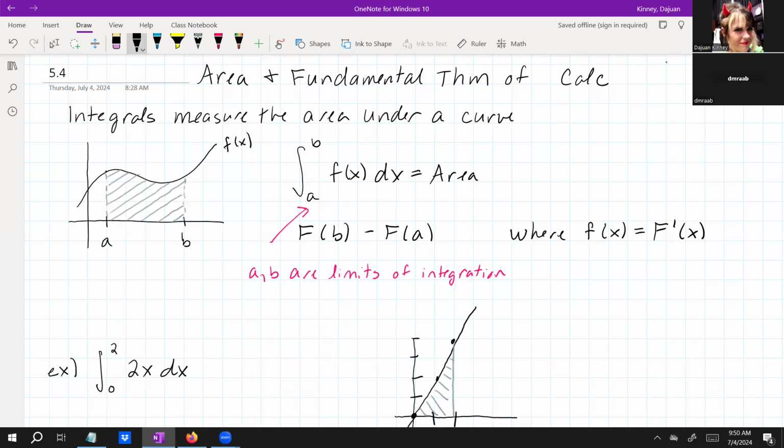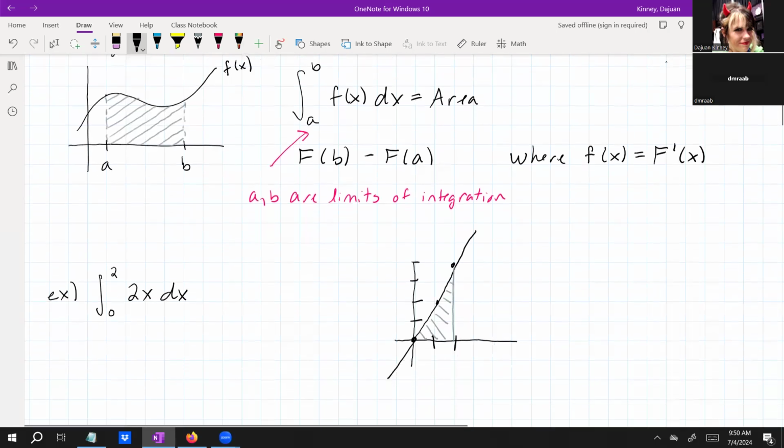Pretty straightforward. The theory of how we get there is interesting, but I view it as beyond the scope of this class. We're dealing with more practical parts of calculus, not the theory of how we get there. But it's a matter of breaking up the region into smaller and smaller regions, getting triangles, as the distance goes to 0, what happens. Interesting. We don't need it to be able to solve our problems.